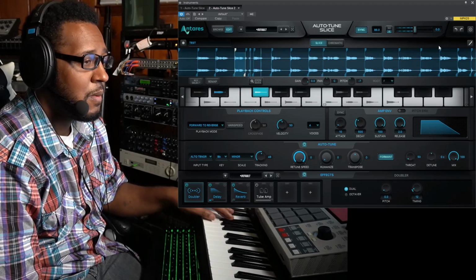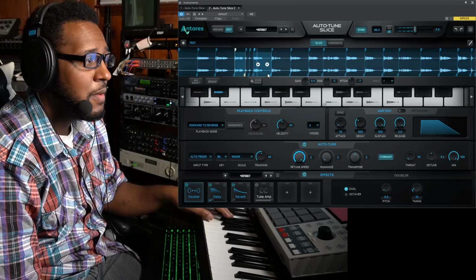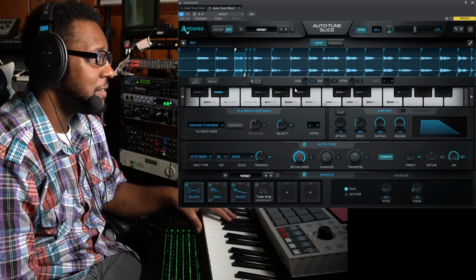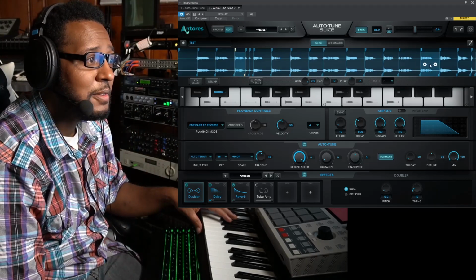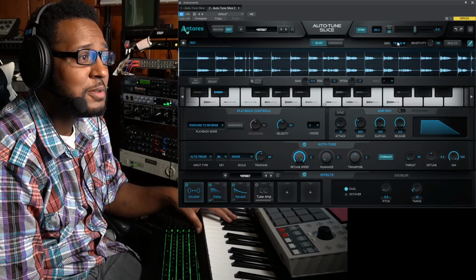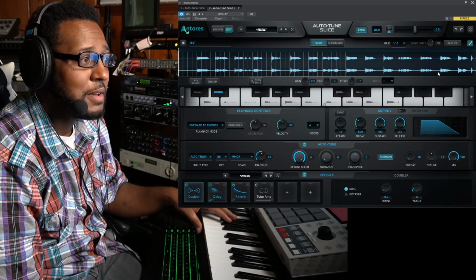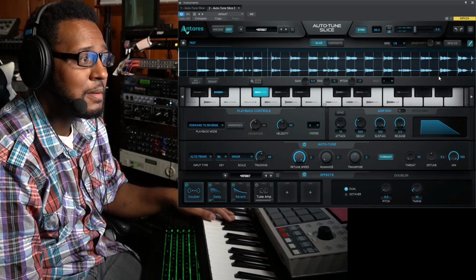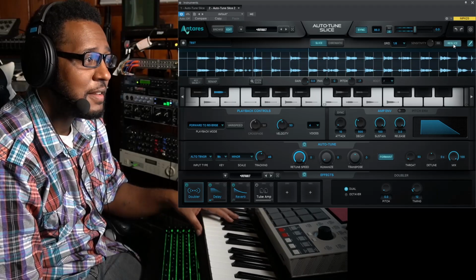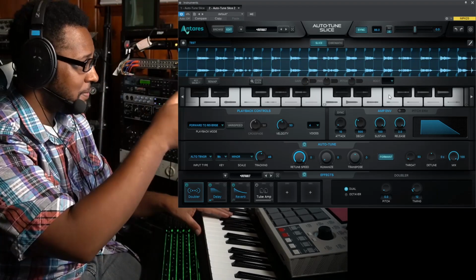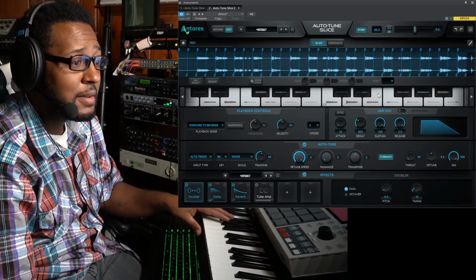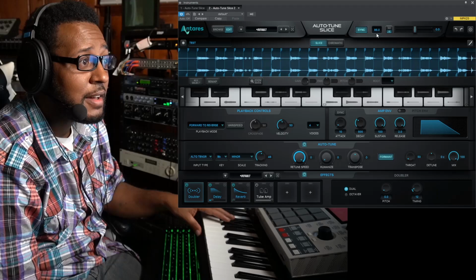Let's see if I can get rid of that click. So this is a perfectly sliced loop that I rendered. So what I can do here is go to slice and then go to grid and then let's do 16th notes, or let's see, eighth notes. Reslice it. So now we have perfect eighth notes on the grid that is synced to the section of the DAW. So now I can play with that.